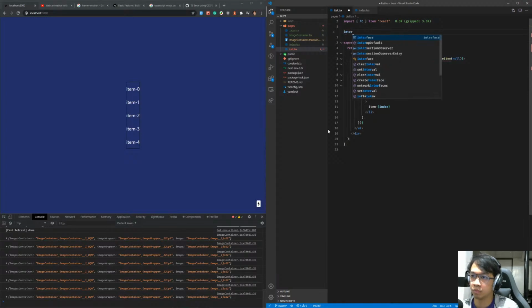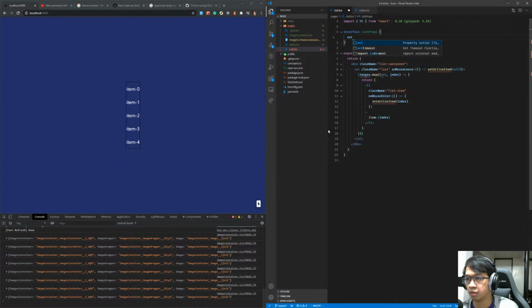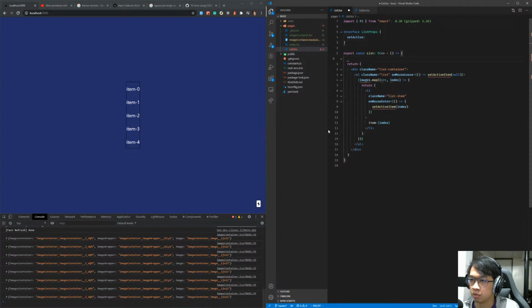Props. Interface props. Need set active item. This is the one that sets which item is being hovered over. So actually, to get the type for that, I usually just check the types returned from this set state. So that's the type we need.